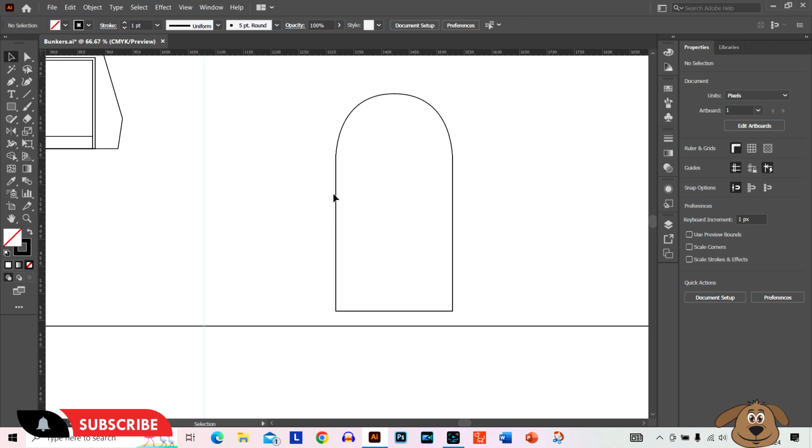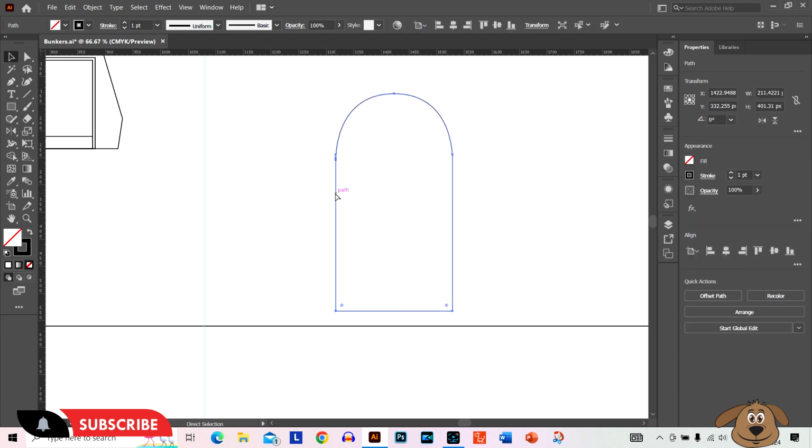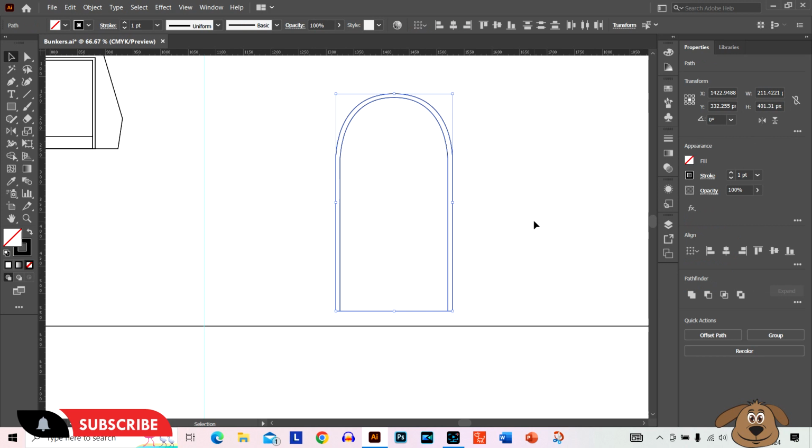Now I want a frame on this window, very easy to do. Control C, Control V, and then I just shrink this down a little bit. You can see how easy it is to make things inside Illustrator. Once you get used to everything, all the shortcuts and the tools and stuff, it actually becomes very simple to make things. But sometimes it takes a lot of time because you need really good colors. You need to take it over to Photoshop. Photoshop is good for coloring and painting. Illustrator is good for drawing. That's what I find anyway.